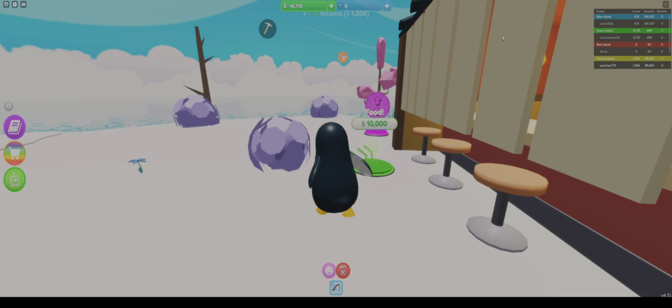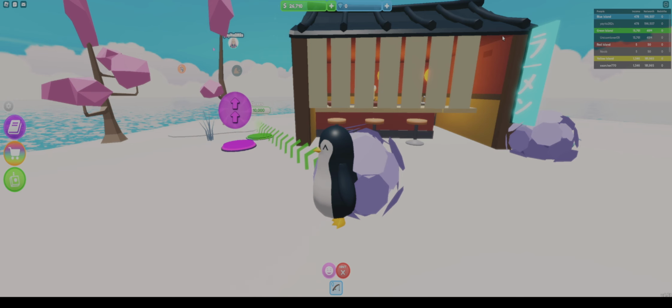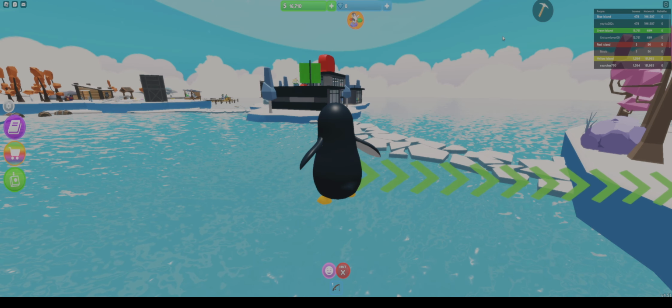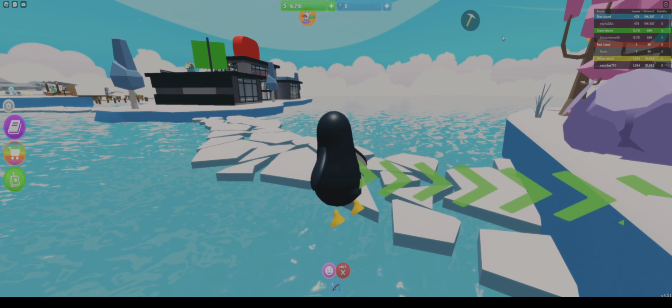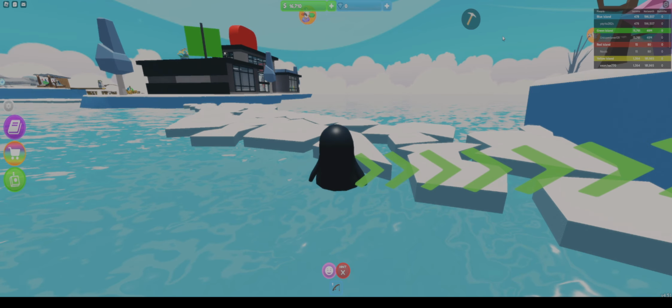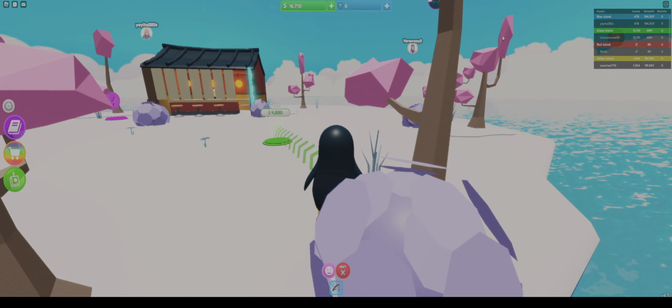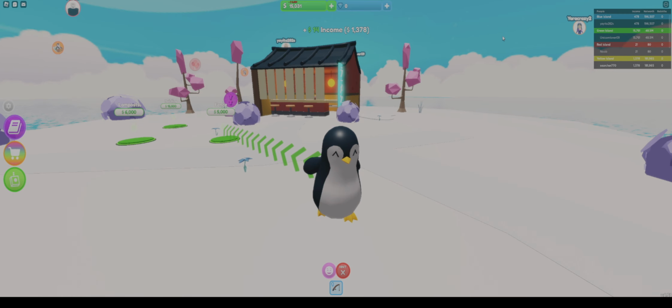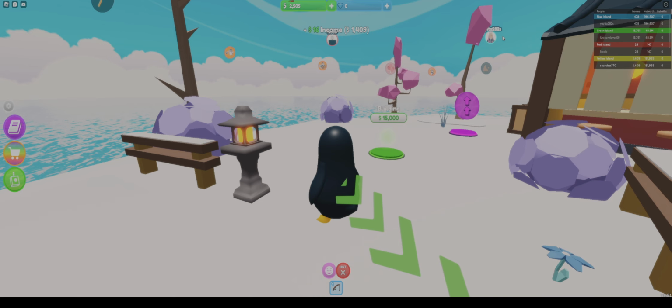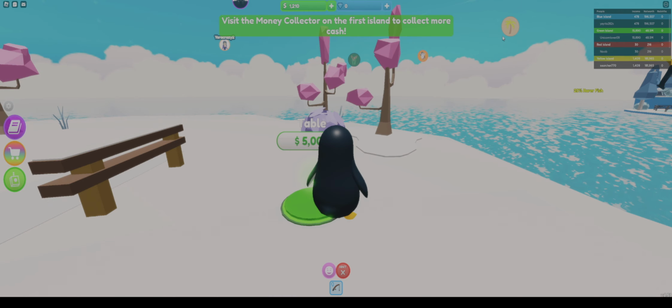Sign 10,000. Okay. Boxes. Wait, I accidentally jumped in the water when I was ordered. Maybe it's easier to just jump on the cracked ice instead. There, that was easier. Now let's jump up and do a path. A fence. Lampposts. Table, I guess. Oh wait, that's not enough.